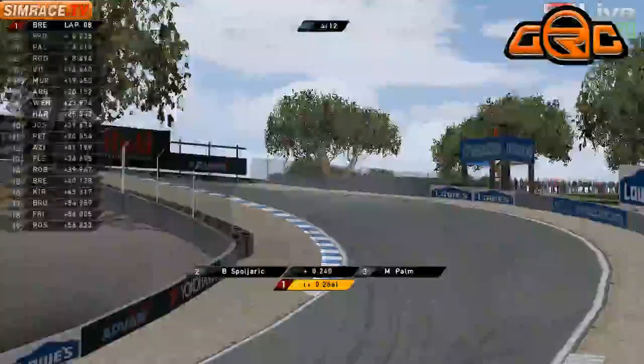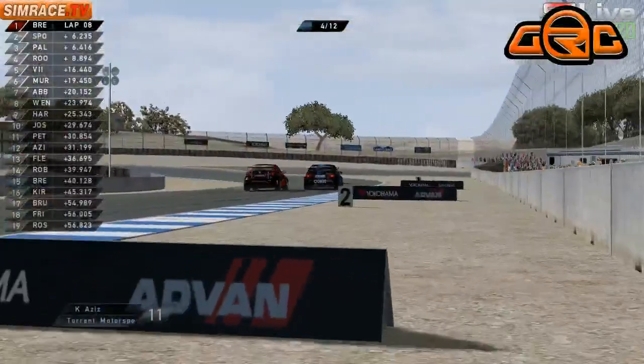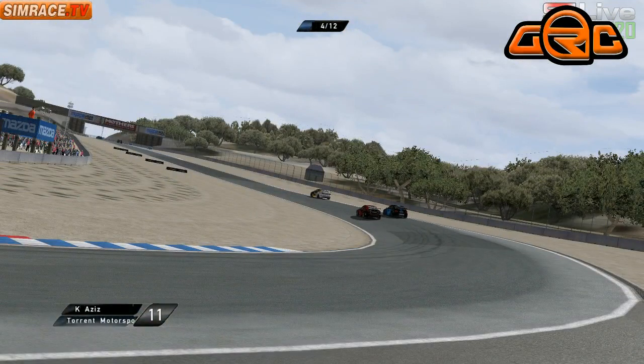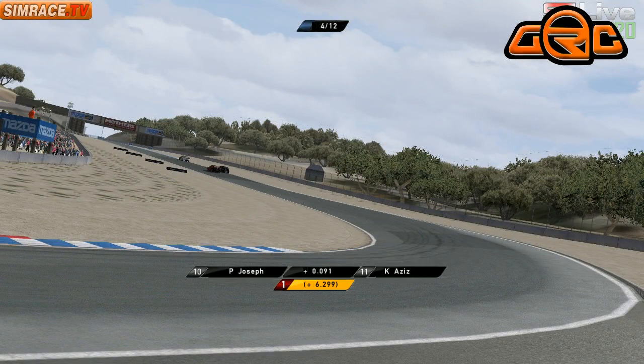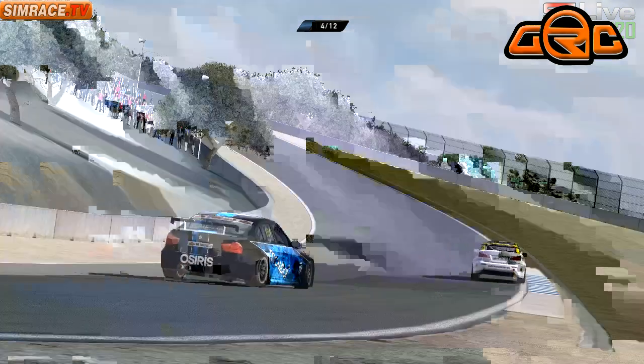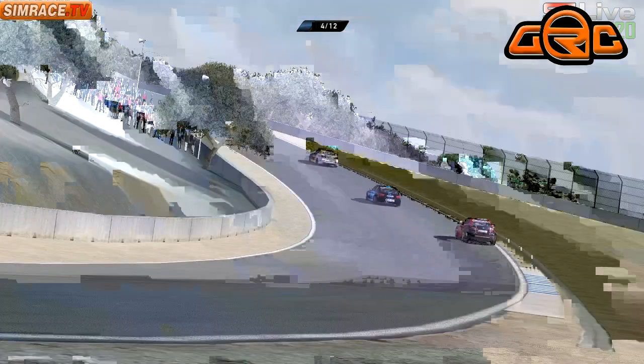Oh, it's Aziz and Mead side by side, and Mead has got the inside line. Can Aziz go around the outside? That's a brave man if he can. But well, I've seen some of his pork balls, and they're of the spicy variety, and that is what gives him a fast reputation as a hard driver.